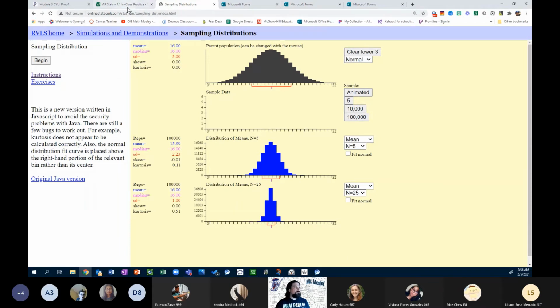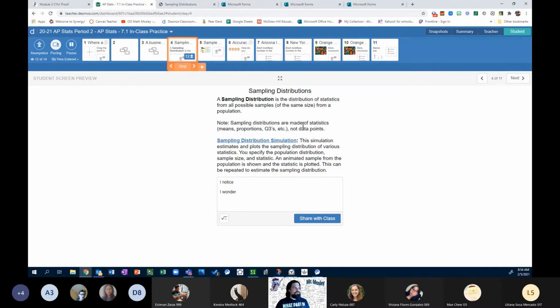Let's just see what's going on. So now we'll jump back into Desmos here and we will answer this question. What do you notice and what do you wonder about the sampling distribution? And again, you're welcome to click on that link. It should be active within your screens as well. And if you want to take another look at that simulation, you're more than welcome to. We're going to take just a few minutes here to answer what you notice, what you wonder. Please just one thing for each of those. One noticing, one wondering. It doesn't need to be a big list.